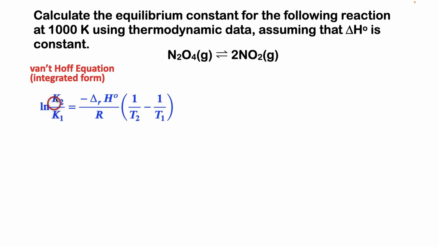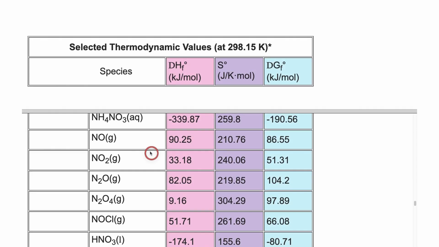All right, so we'll come back to our van't Hoff equation of what we saw before. And we have our change in enthalpy of the reaction under standard state that we calculated, and we have our K1 as well. Now our T1 is for 298 Kelvin. How do I know this? Well, if we look at the table, we've got to look to see what temperature it's for. Because even though this is under standard state, that's under a constant pressure of 1 bar. It could be any temperature. So we want to check to see what it is. And like 99.999% of the time, it's 298.15 Kelvin, 25 degrees Celsius. But we just want to verify that, which is what we did right here.